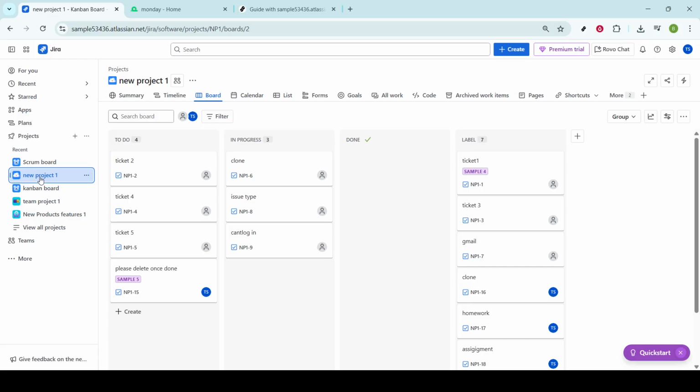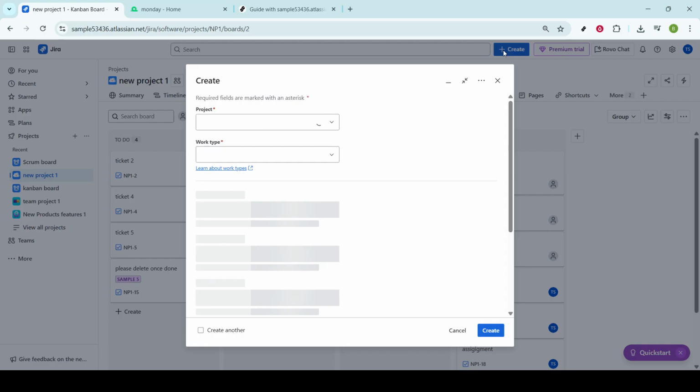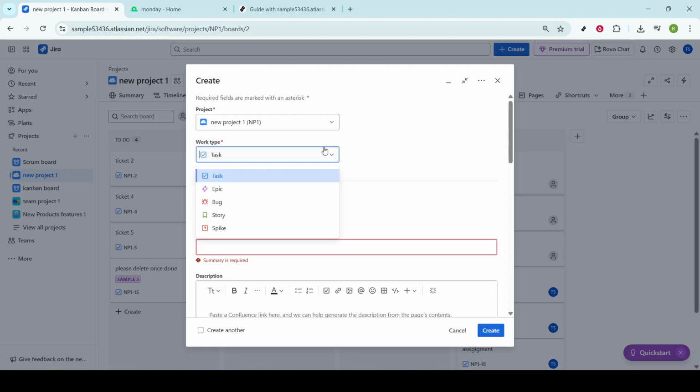Now keep your eyes peeled for the Create button. You'll usually find this button marked with a plus sign. This is your launching pad, the gateway to starting a new issue within Jira. Click on it, and you'll be greeted with a list of different issue types that you can create. Our focus today, of course, is on creating a bug. Select the bug option to move forward with documenting the issue.